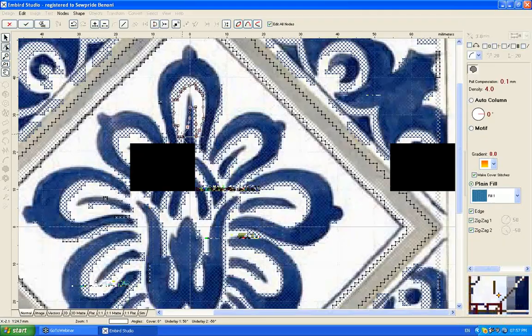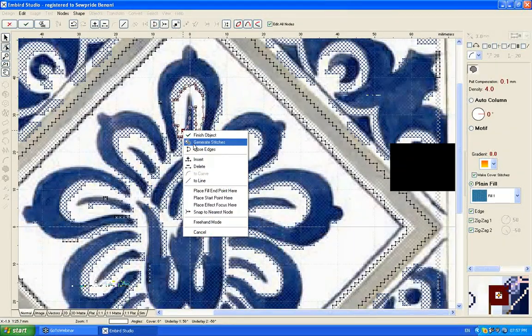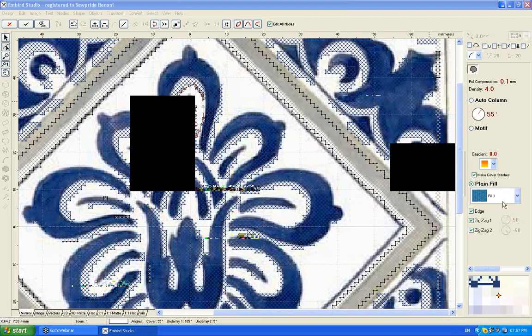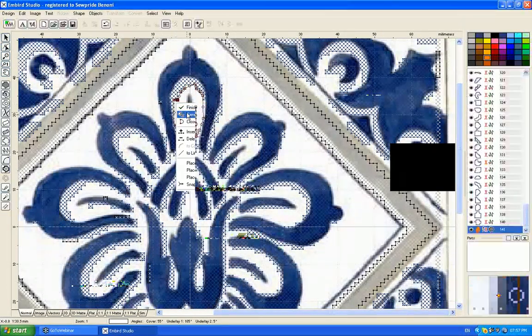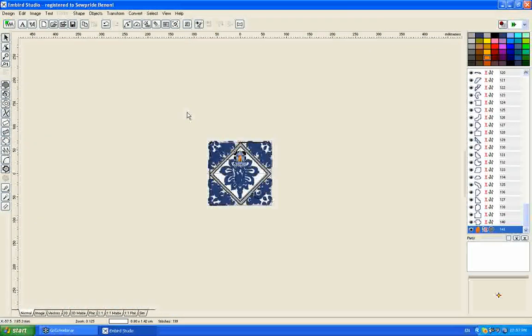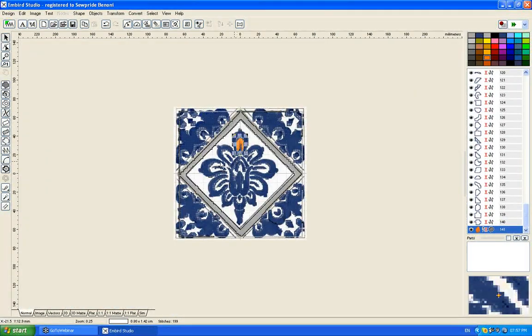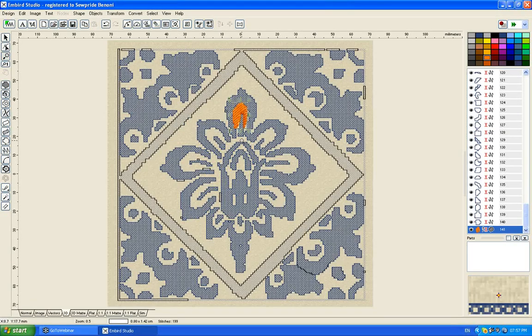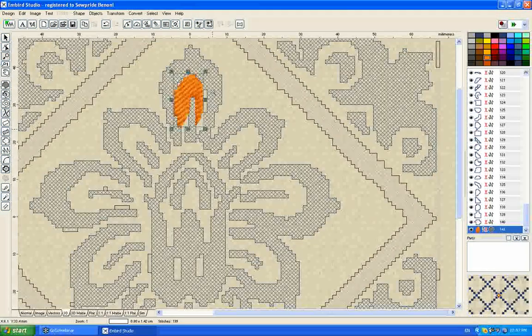There we go. And then just say close edges, change my stitch direction, change my type of fill that I want to use for it, and generate stitches. But you've proved your point. Yeah, the fact is you can do a combination of cross stitch and normal stitch in the same design. Wow.